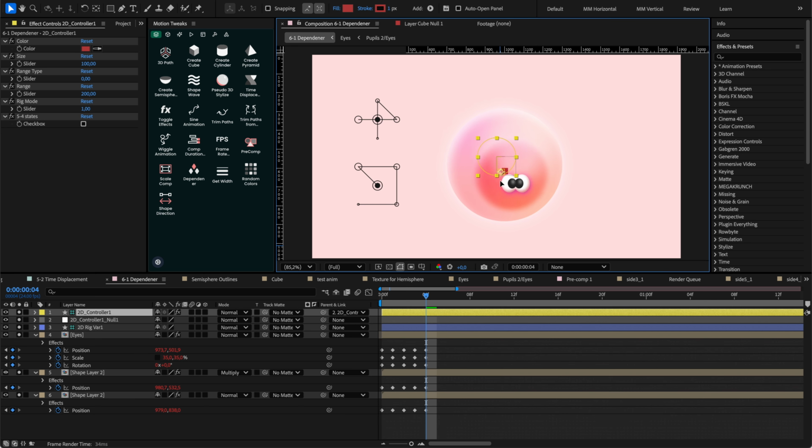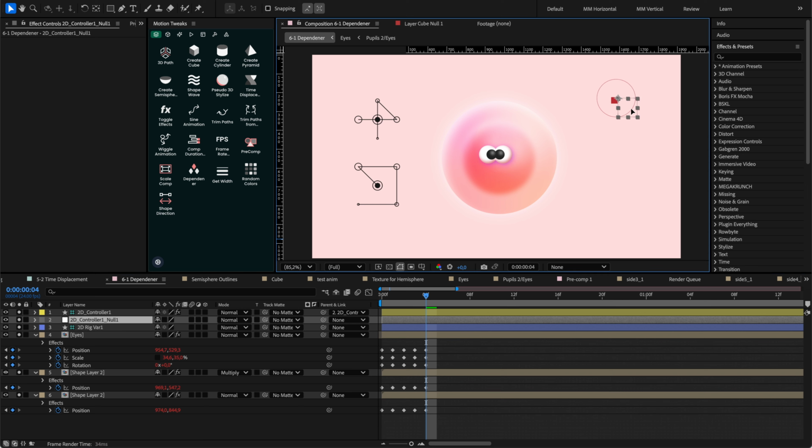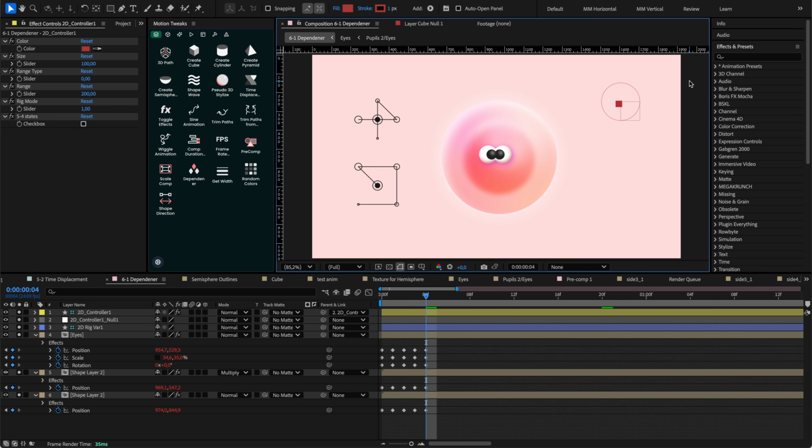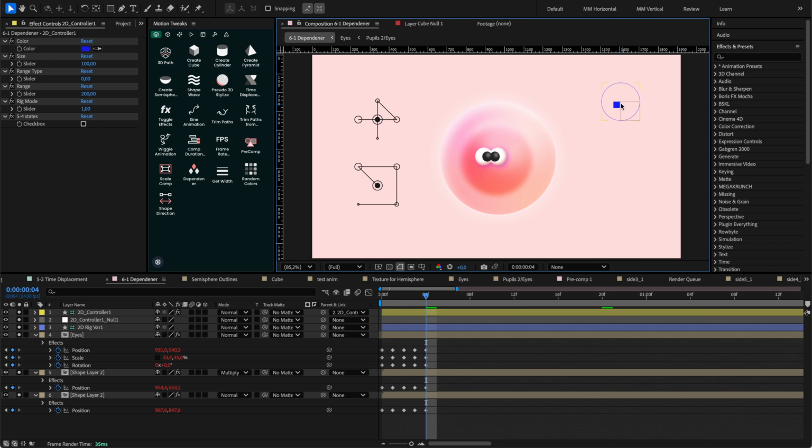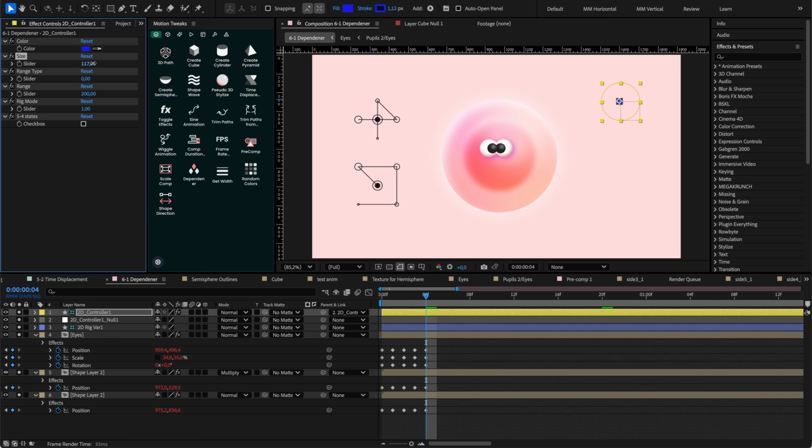The shape controller will appear in the composition. By moving it from side to side, the rig will also change in the same direction. If you've placed everything correctly, the null layer controller can be moved to the side. This rig works with almost all properties, even path. The controller itself has a few more settings. For example, color, the size of the square shape, the distance you need to move the controller to achieve the maximum changes.